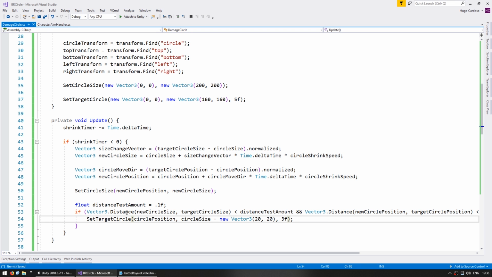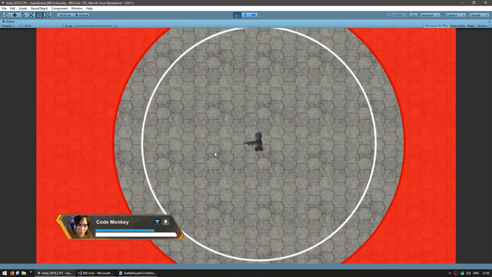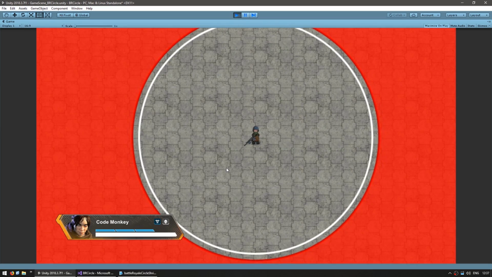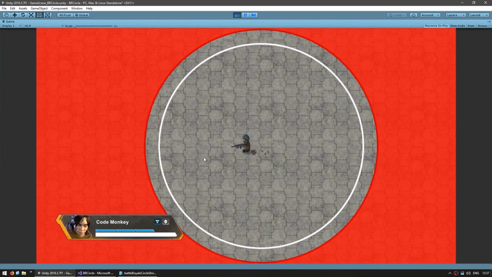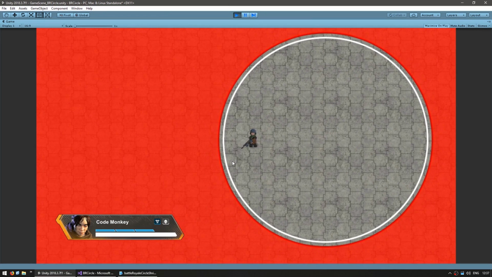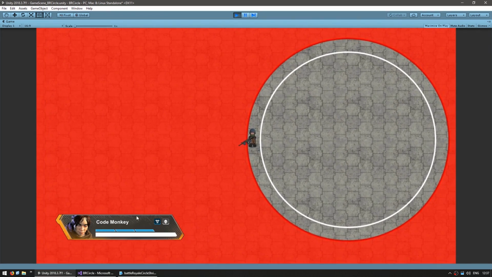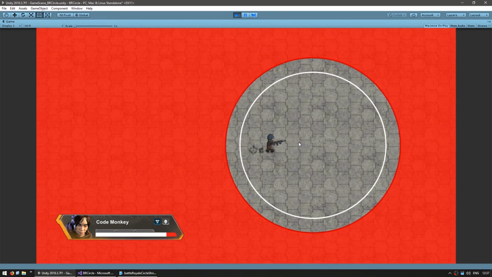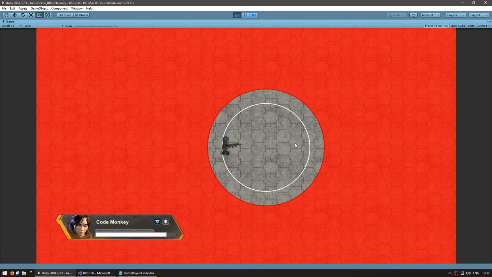All right, so let's test. Okay, there's the first target size, and it's shrinking after 5 seconds. Yep, there you go. And it shrinks once it gets there. Yep, it stops, and it sets the new target size, and after 3 seconds, it starts to shrink. And again, it's going to shrink again, and after 5 seconds, if I stay here at the edge, and yep, there you go, I'm now outside taking damage, and I move back inside. Great, so we have all of our shrinking logic working perfectly.